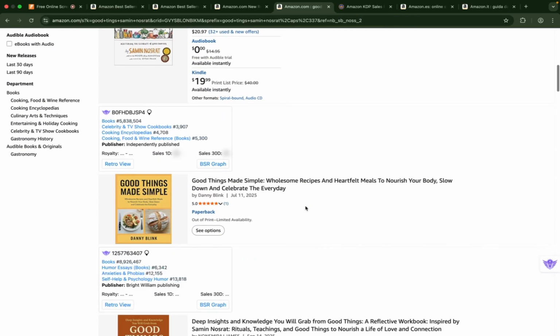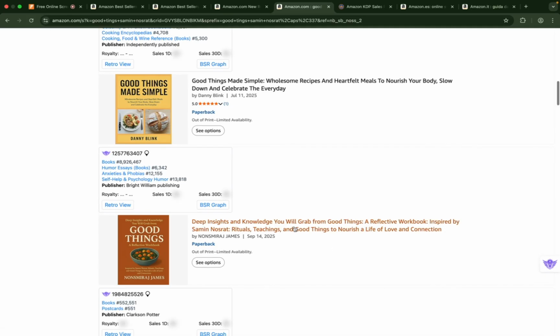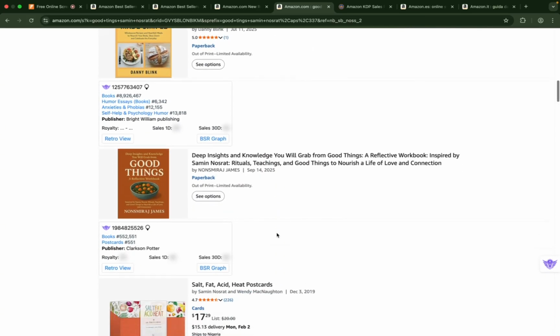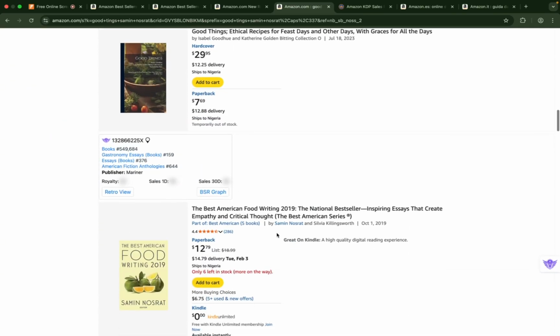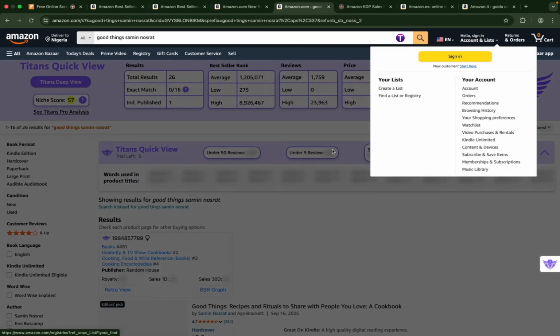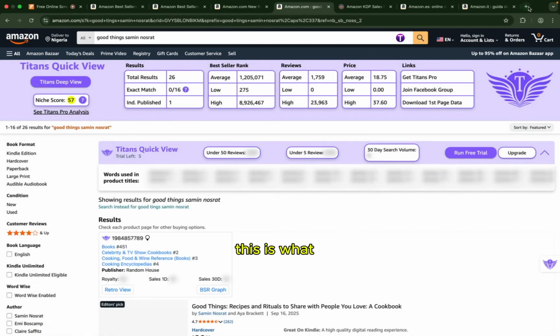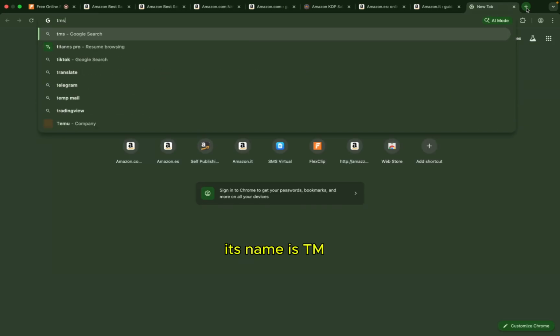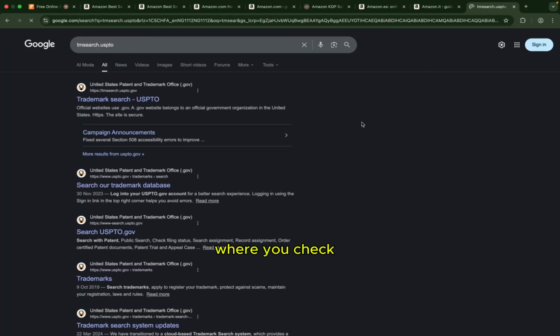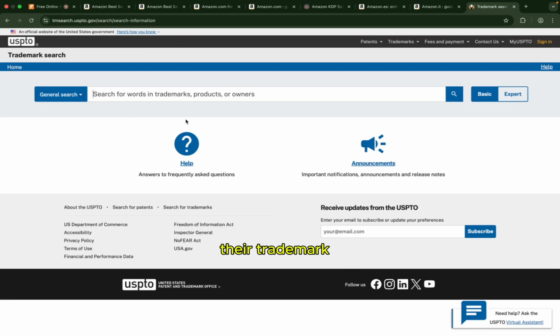You see, all these are books from other authors, so there are other books on it. This is what I mean: you come to this site, tmsearch.uspto.gov. This is where you check whether a title is trademarked. There are authors whose titles are trademarked.